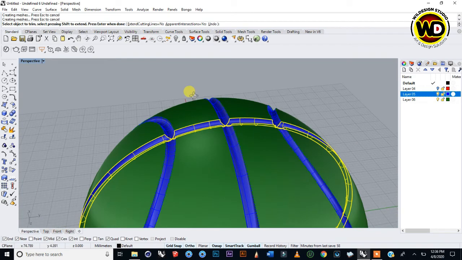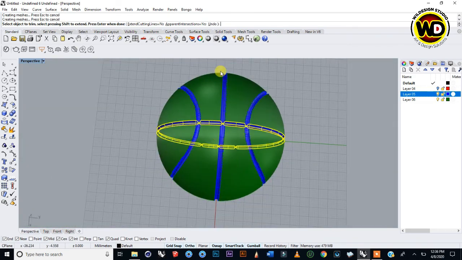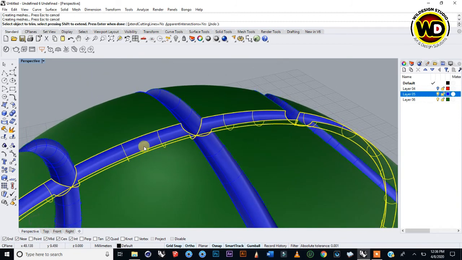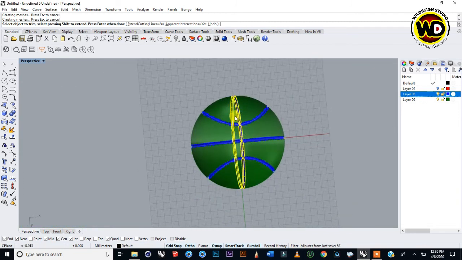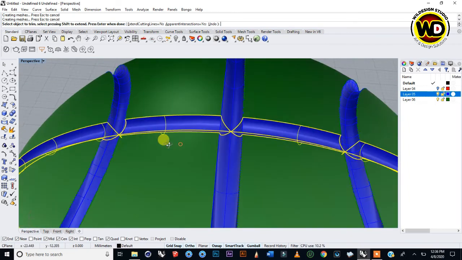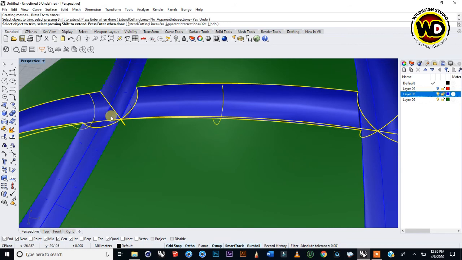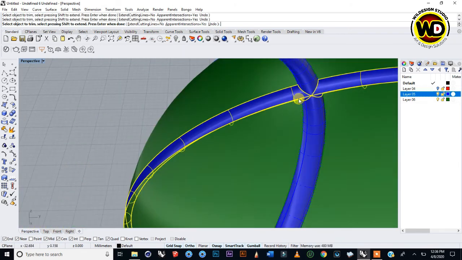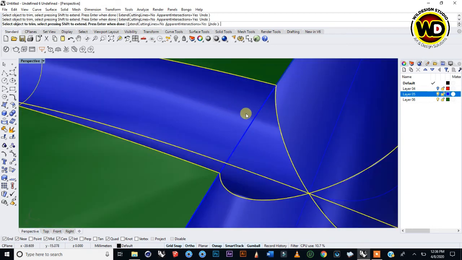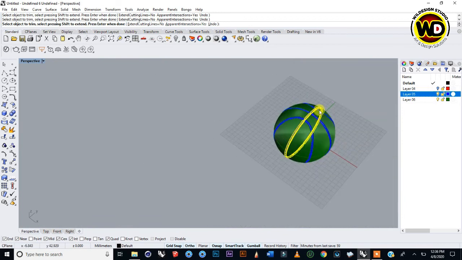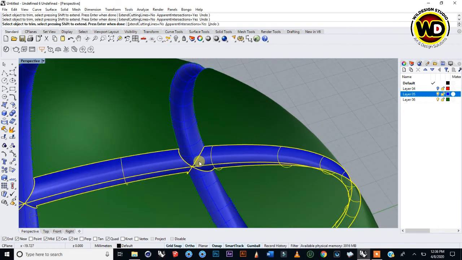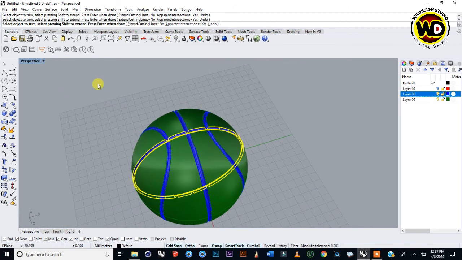If in case we've seen a problem with the trim, we can still come back. So let's go to the other direction and do the trimming. Yeah, now we are at the top side and we are going to do the trimming for the top, and then this side as well. Okay, now we are okay. We are good to go.